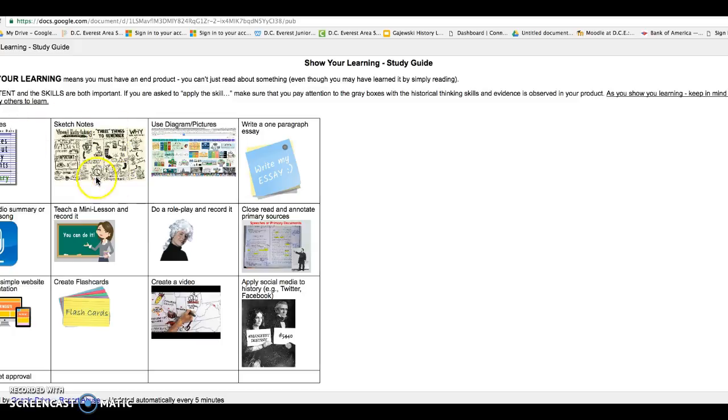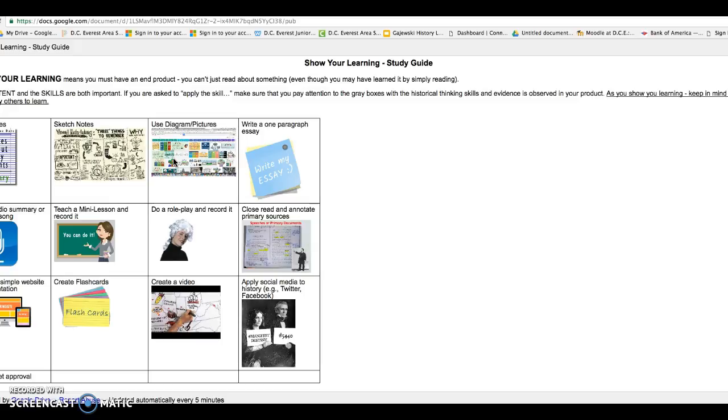You could do sketch notes. I had a couple different students that did some great sketch notes. Kyle is one of them who is coming to mind. If you want to take notes about the learning topic in pictures, you can. You may want to use diagrams and pictures, and then obviously, explain them. Some of the ones under governmental power, putting together collages using diagrams and pictures works really well.